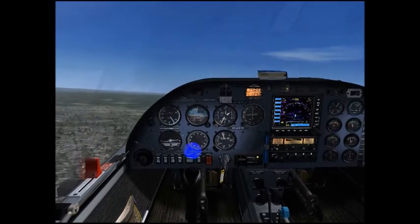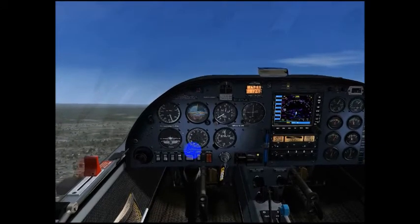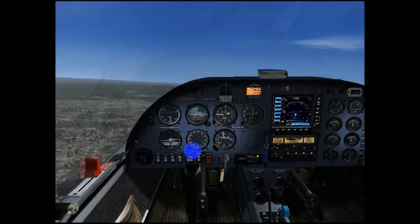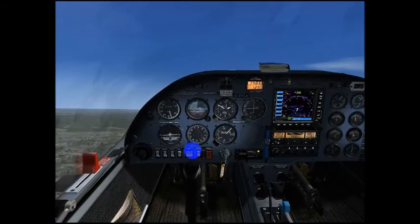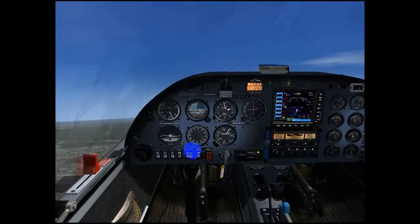So I pitch and I make adjustments. And what I mean by pitching is raising and lowering my nose. If I go a little fast, I'm going to raise the nose. If I'm going a little slow, I'm going to push the nose over. Okay, but all in all, we're a little fast, so I'm going to let the nose come up a little bit. And we're approaching 2,000 feet. And we're a little left of where we want to be, and I'm making the adjustments for that.